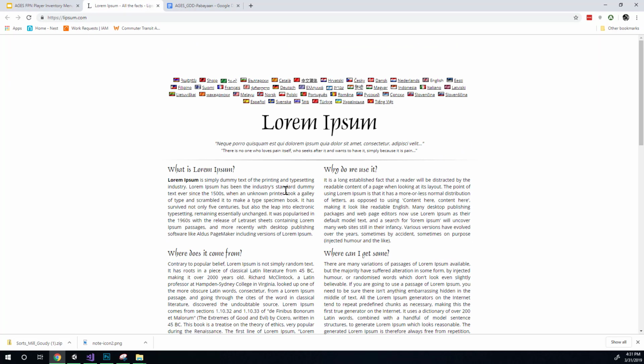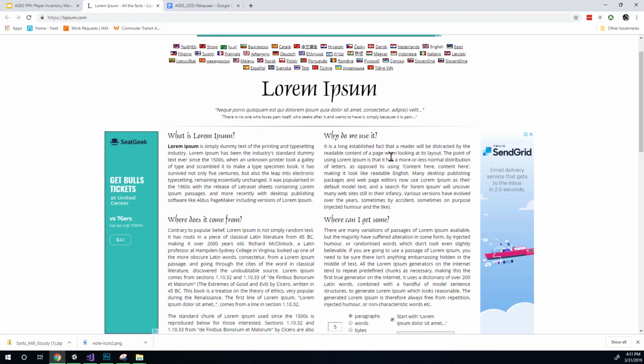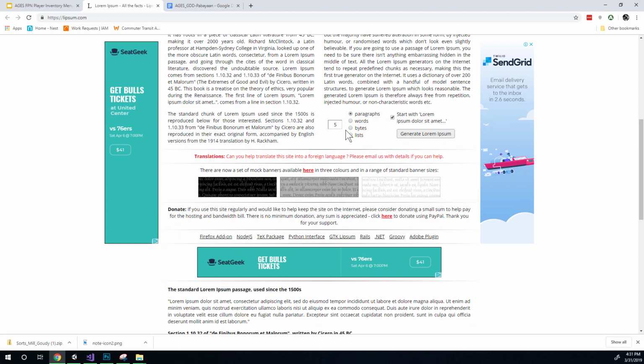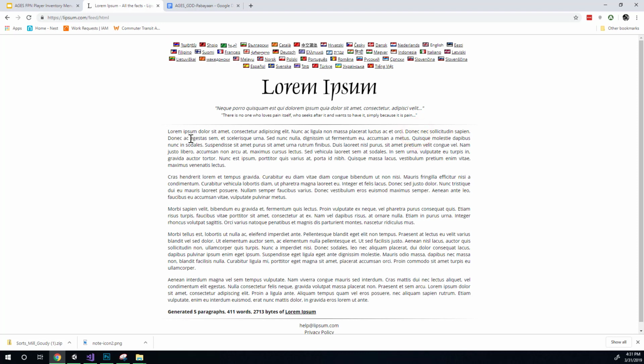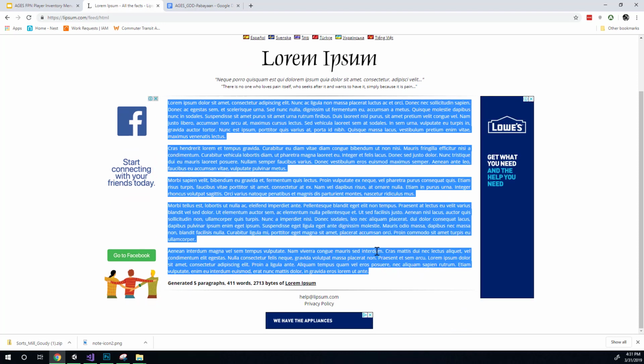All right, anyway, Lorem Ipsum is Latin. You can see what it means here, but in the world of design, we often use Lorem Ipsum for placeholder text. So we're just going to choose, sure, generate me 5 paragraphs of Lorem Ipsum. And I'm just going to select all this junk.